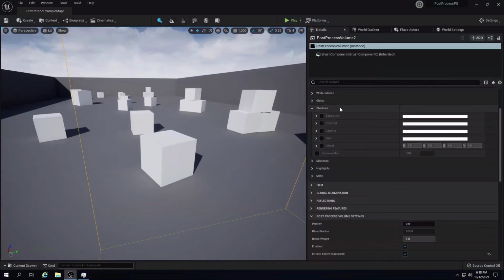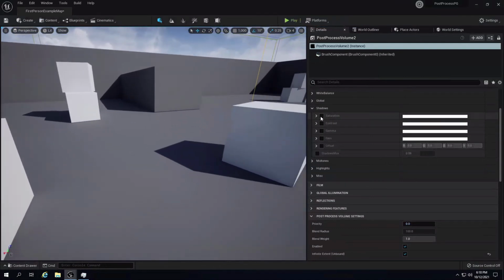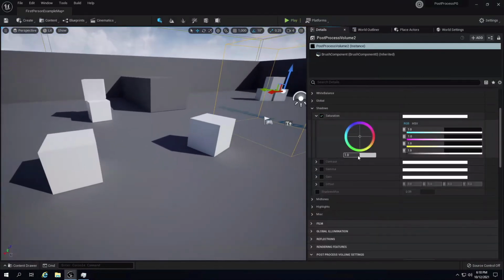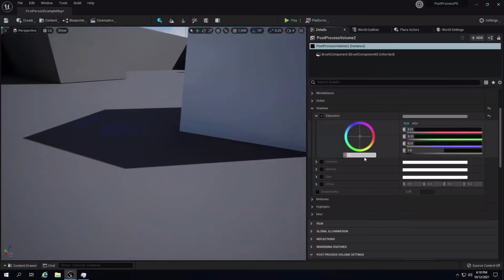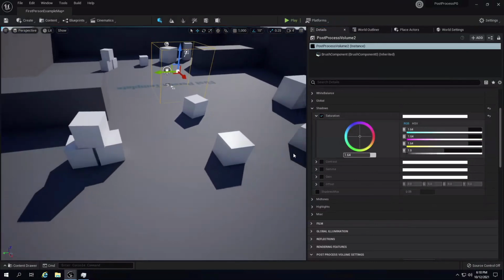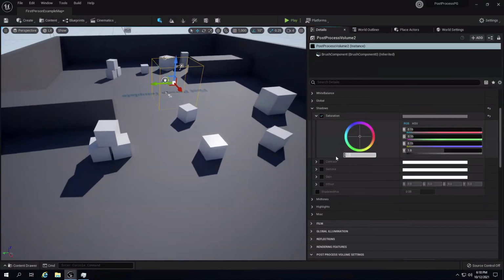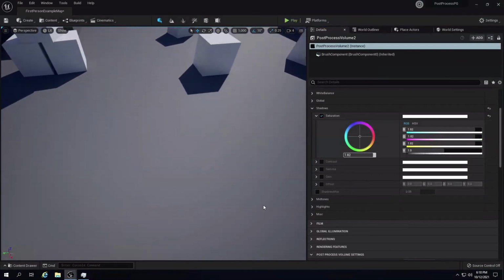So shadows have their own controls, right? We have a white balance and then we have shadows. Let's see if we can get some kind of result here while looking at the shadows. You can kind of see the result, but it's not really doing much. Let's wiggle that, turn it up, wiggle it again. It's hard to tell because my scene isn't updating in real time since it's being streamed in. But we can see that the saturation of the shadows does change a little bit.